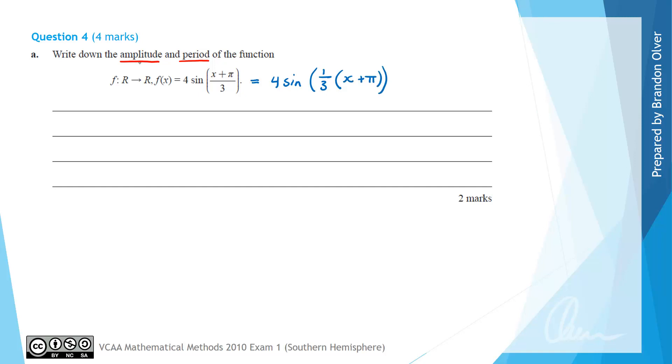Now we can get on to calculating the amplitude and the period. So if we look at the period first, that is going to equal 2 pi on n for a sine or a cosine function, where the value of n is the thing that's multiplying x, so in this case n equals a third. Therefore, the period is equal to 2 pi divided by a third, which is equal to 2 pi, and we can multiply by the reciprocal, which is 3 over 1. So therefore, the period is equal to 6 pi.